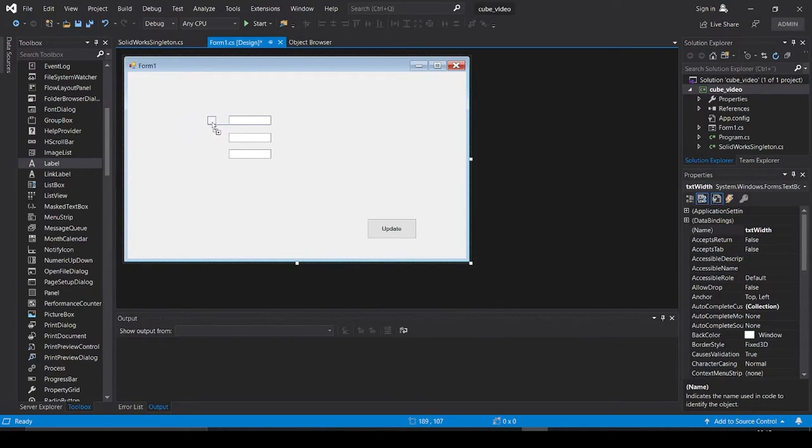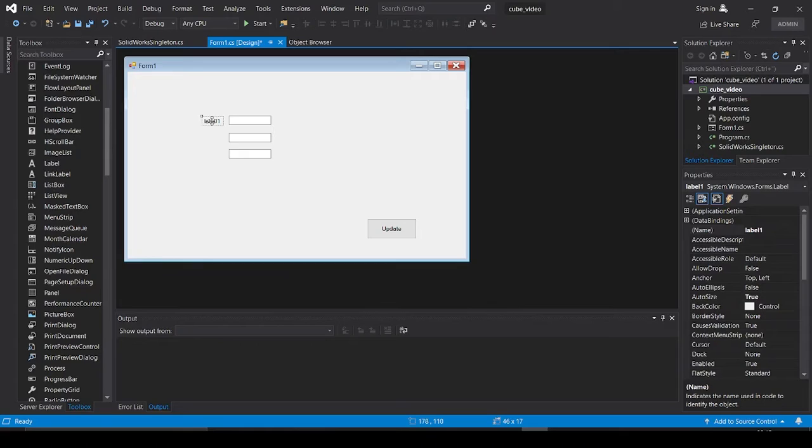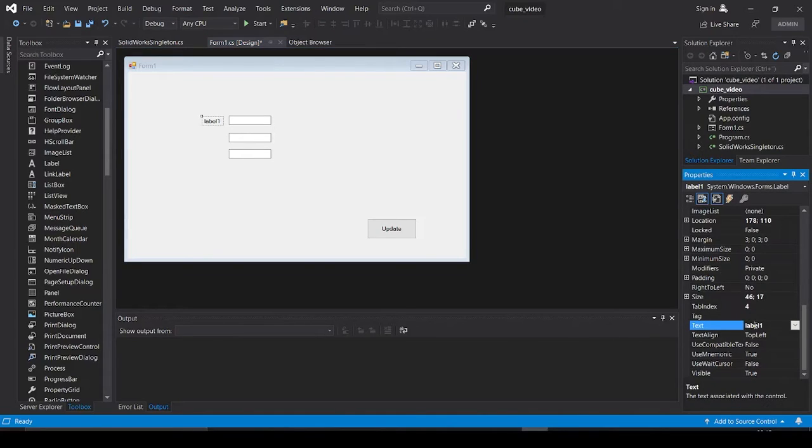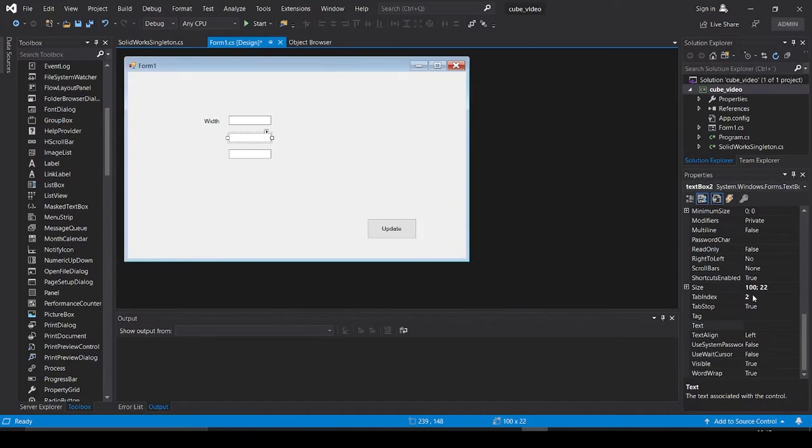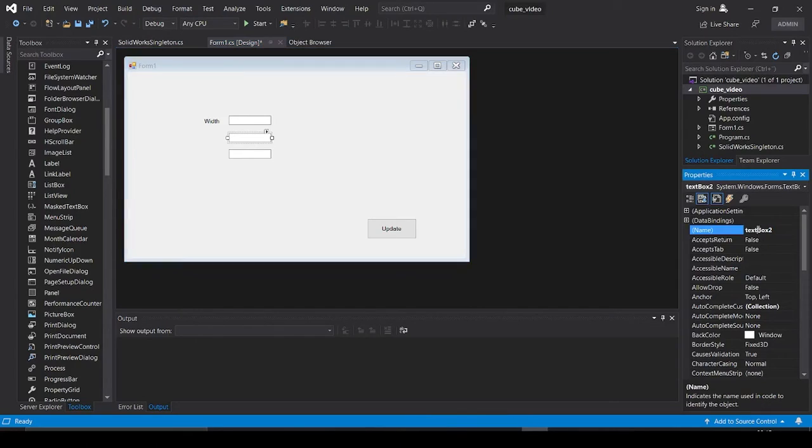Then I will also add a label out here so that we know which one is which. So I will add a label there perhaps, and we'll scroll down to text, and that label will say width. So now we know. Then the next text box, we'll name that depth, I think was the next.